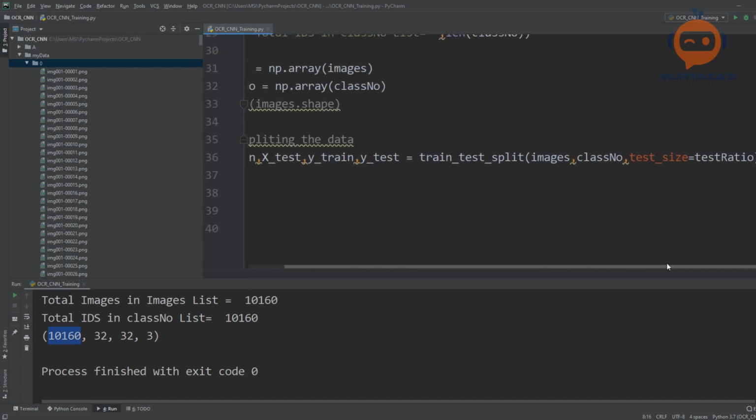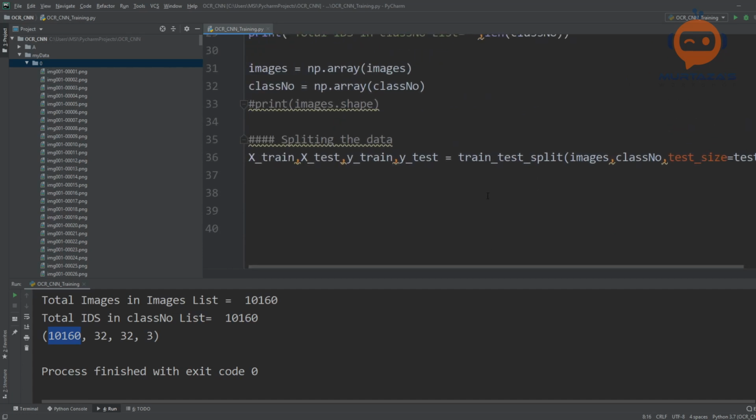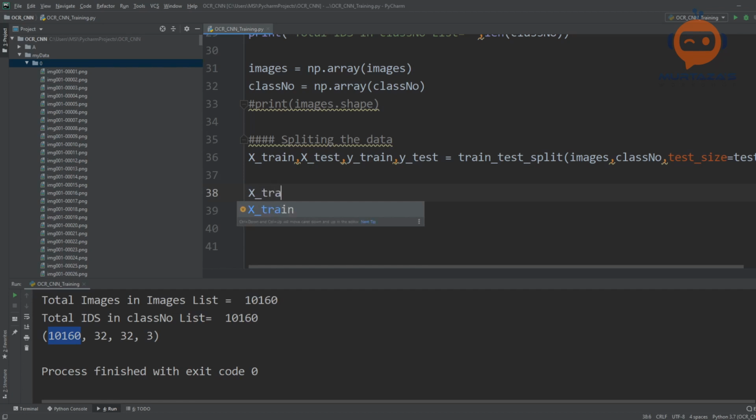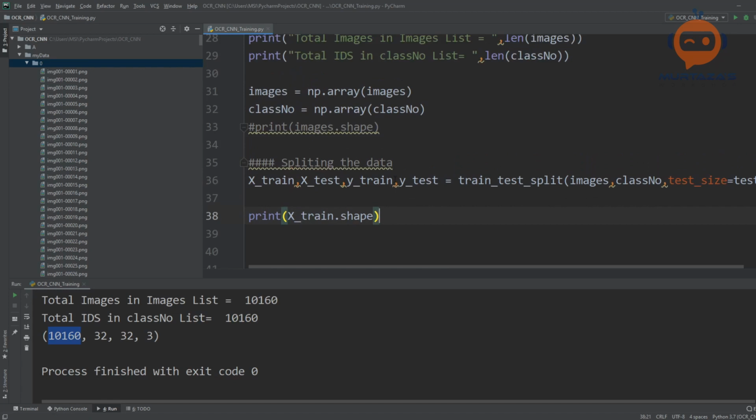Now let's go down here. We have the test ratio, so it should split this up. In order to see whether it has split it or not, we can write here x underscore train, and then we can do dot shape, and here we can write print. Okay, so before the split, this is your shape, and after the split, this is your shape for the train, and we can also do it for the test.